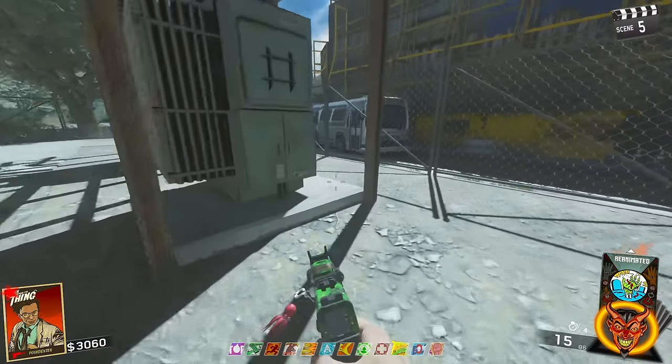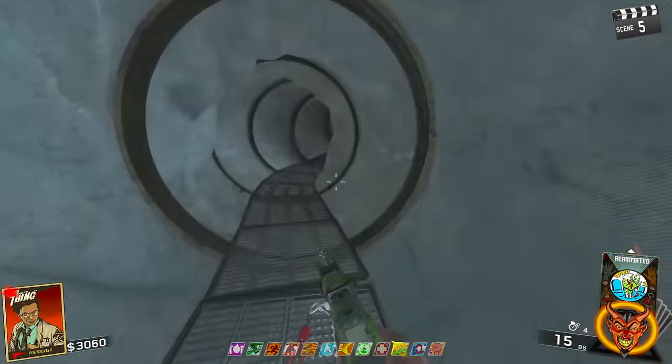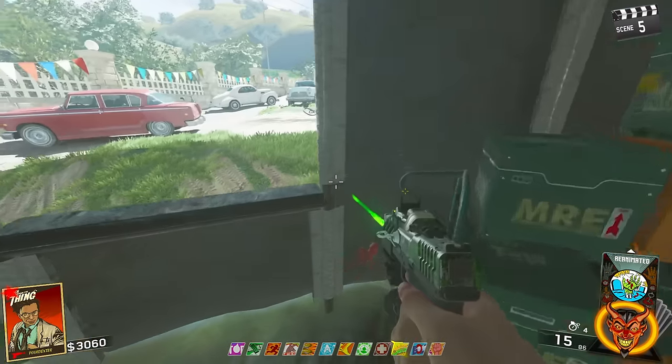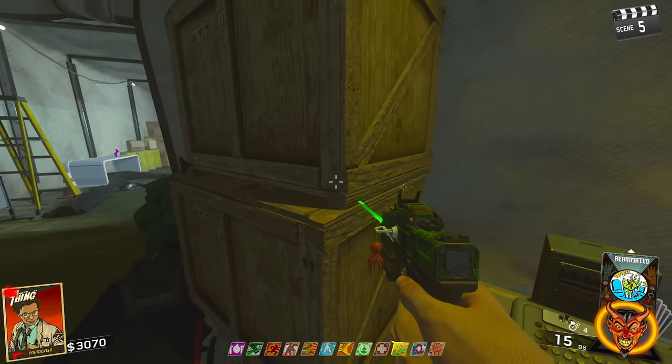So we have everything we need to now move on to the next step. Now, I'm not going to lie, this next step is just not it on solo. See, on co-op, it's not too bad, right? Because you'll just have one guy train a zombie and then someone work on the next step.